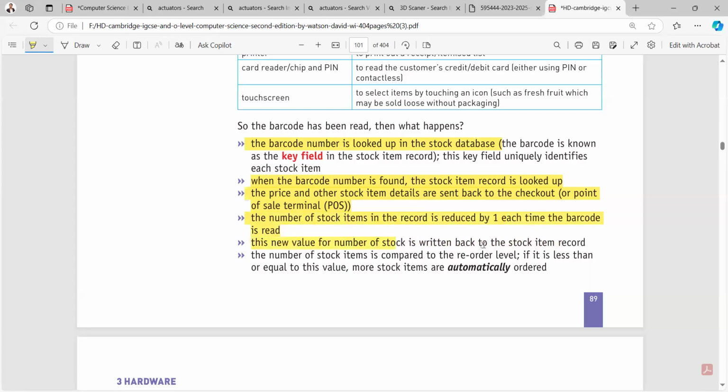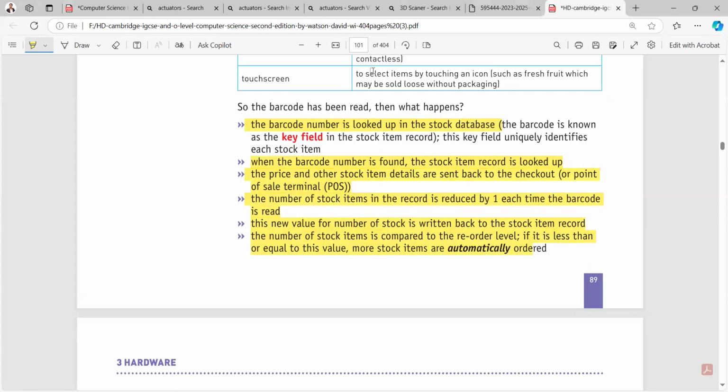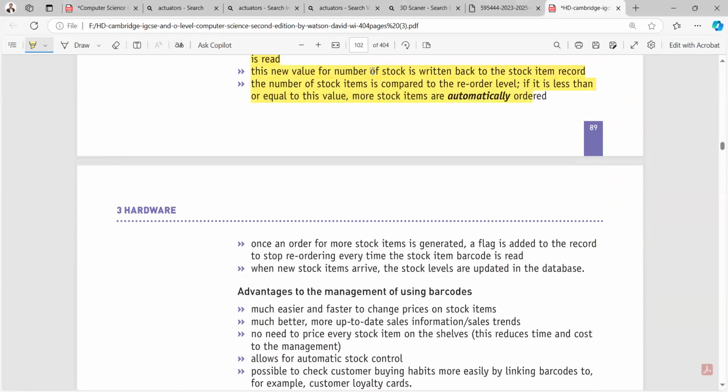This new value for the number in stock is returned back to the stock item record. Then the number of stock items is compared to the reorder level. You can set the reorder level, so if you have 5 items left, or one item left, the item is automatically ordered. This updates the system database and you do not have to wait, and it saves our time as well.